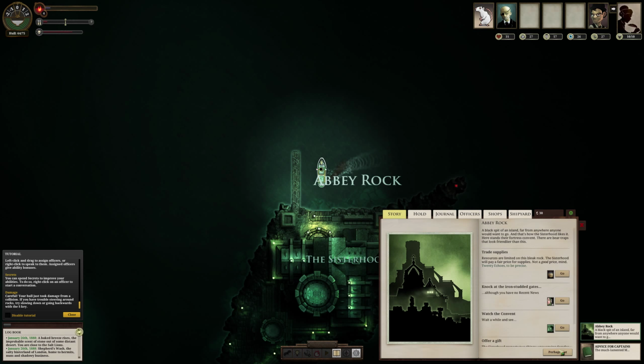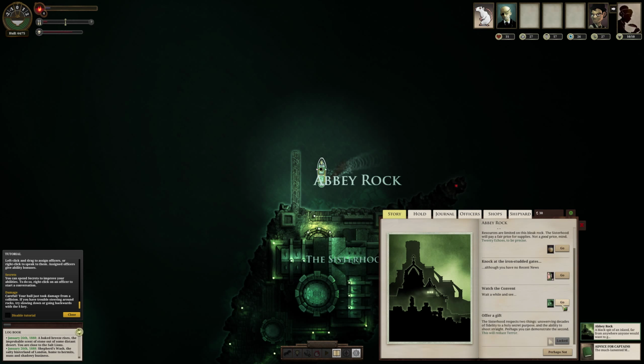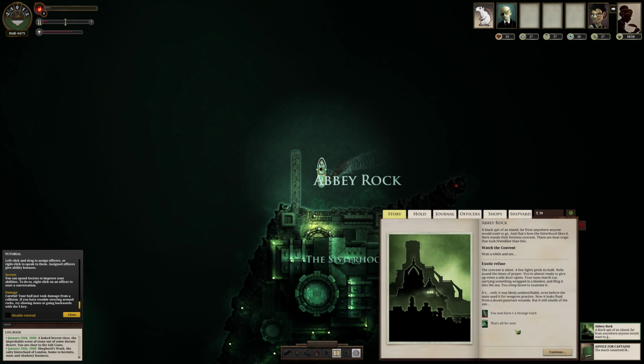Let's knock at the gates. Right there. Watch the content. Strange catch. Convent is silent. A few lights prick its bulk. Bells sound times of prayer. You're almost ready to give up when a side door opens. 4 nuns march out carrying something wrapped in a blanket and fling it into the sea. You creep down to examine it. It was likely unidentifiable even before the nuns used it for weapons practice. Now it leaks fluid from the dozen puncture wounds, but it still smells of disease.